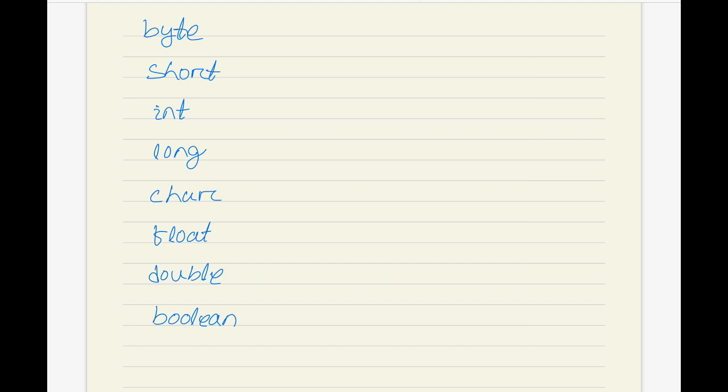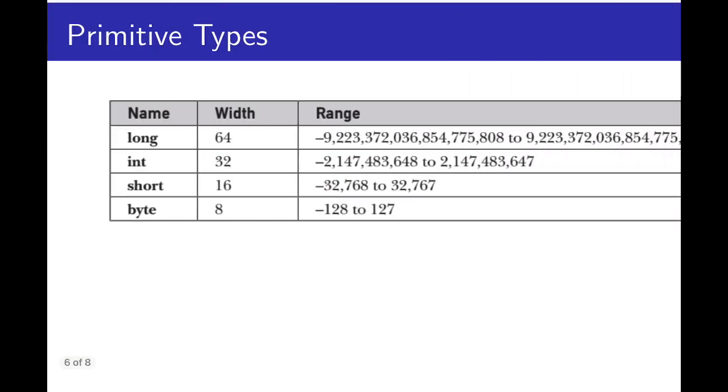So the primitive types are also commonly referred to as simple types. So you can give numbers 1, 2, 3, 4, 5, 6, 7, 8. These are primitive types or simple types. The first 4 types hold integers: byte, short, int, long. These 4 integer types are distinguished by the range of the integers they can hold. In the next slide we will see this.